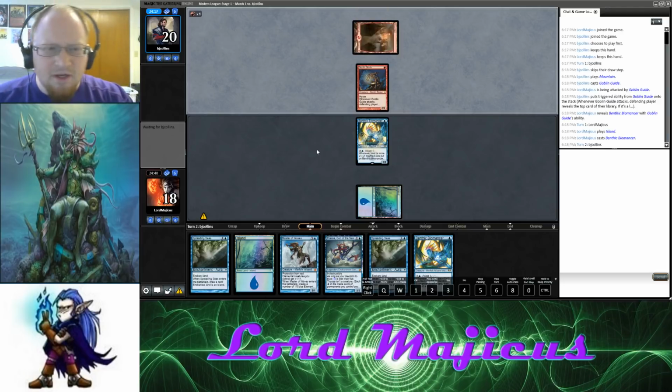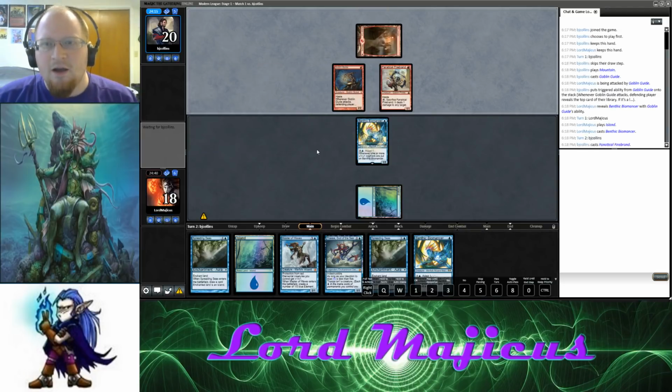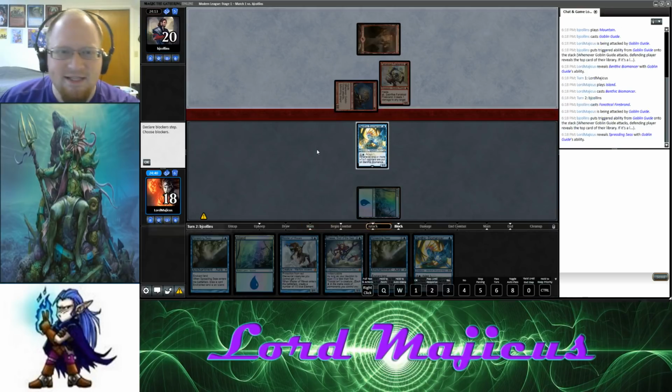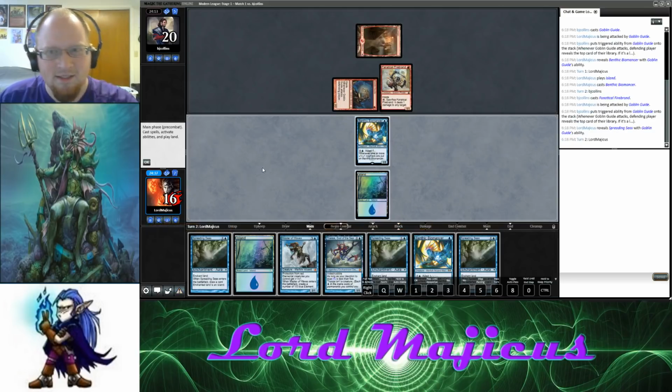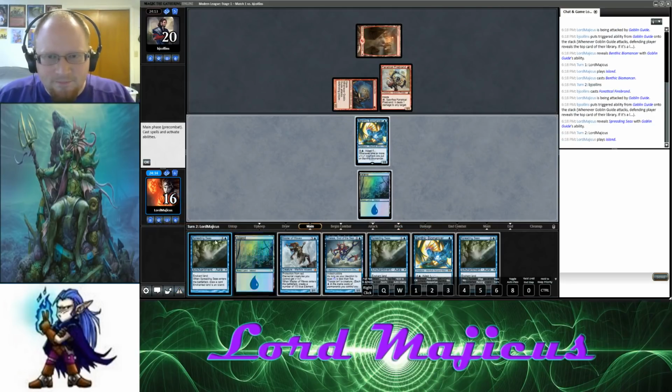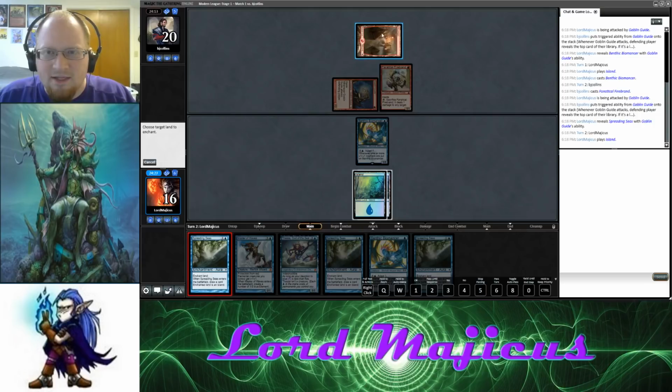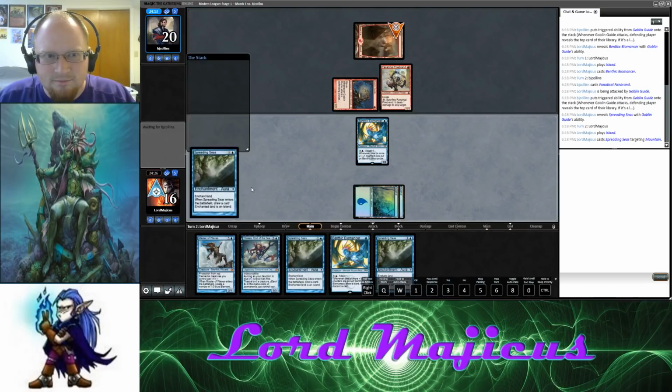So I think we're looking for them to play like... Oh, okay. So that's fine. If they don't play another land, then we can Spreading Seas them, and he's totally going to die. Spreading Seas on top. Okay. Sick. I guess we're going to hold back Biomancer because we'll just block Firebrand with it.